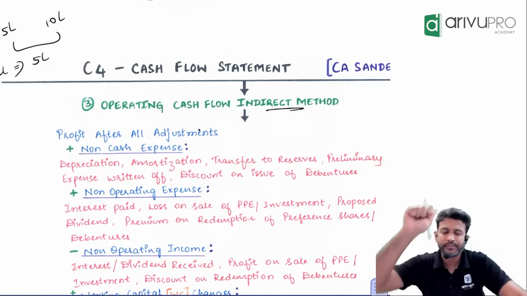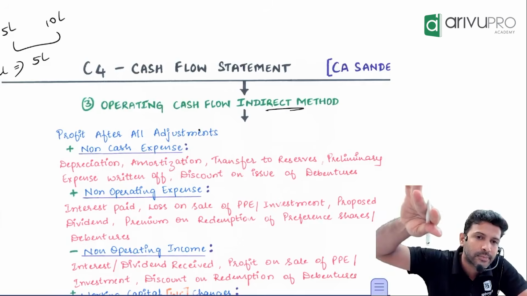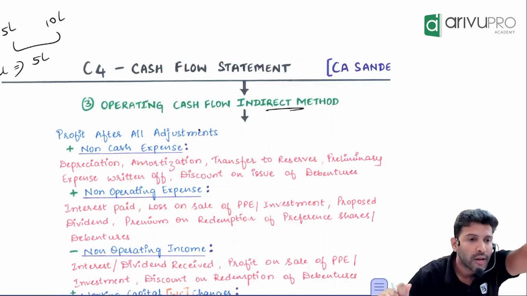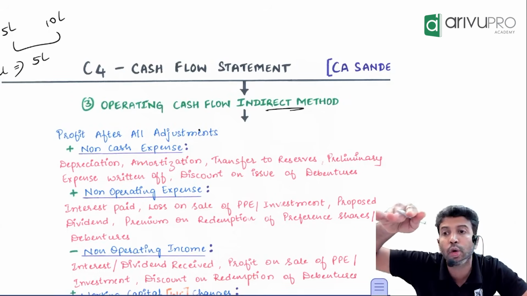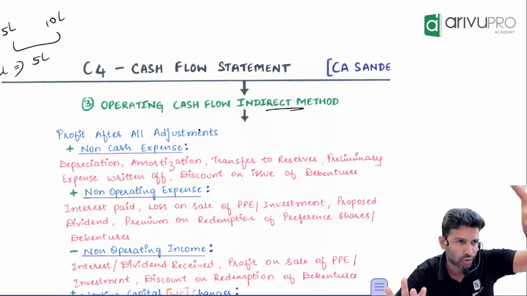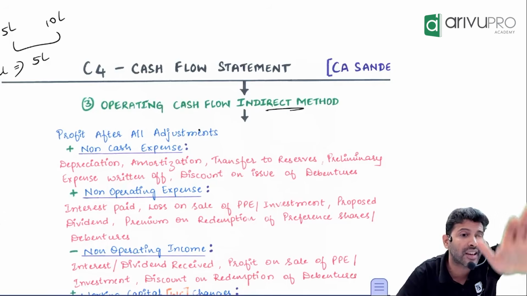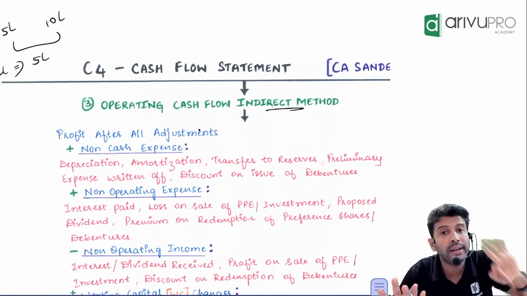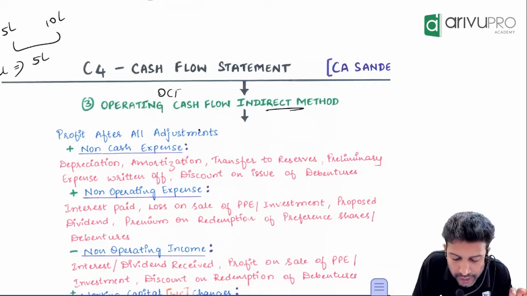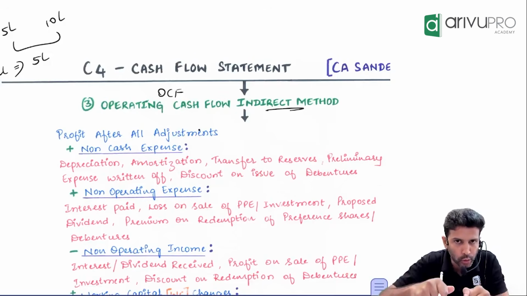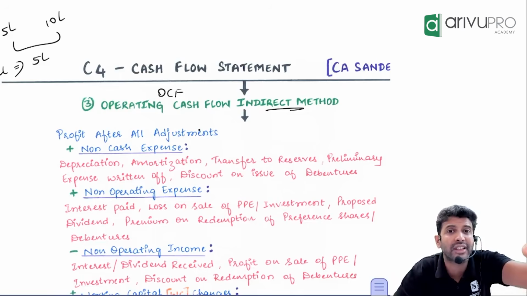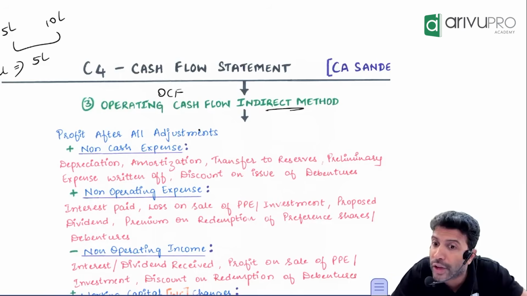It's very straightforward. Depreciation is an expense. Forget whether it is cash or non-cash, it is an expense. What does an expense do to your profit? Due to the expense, what happens to your P&L balance? It reduces. So due to this depreciation, the P&L balance has reduced, correct? Under the indirect method, from profit only you are finding operating cash flow, or OCF. Due to depreciation, your profit balance has reduced. If your profit balance is reduced, it means indirectly your OCF has also got reduced.